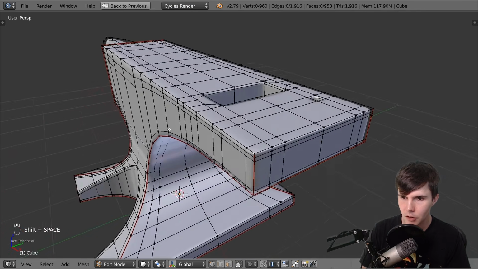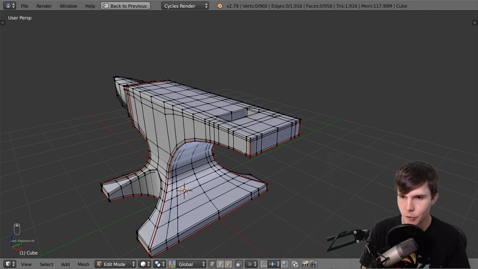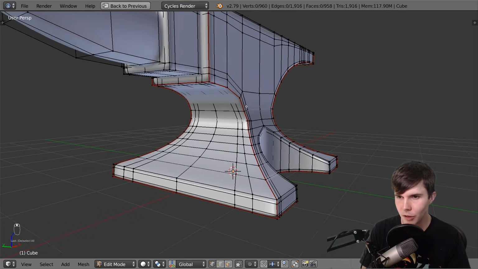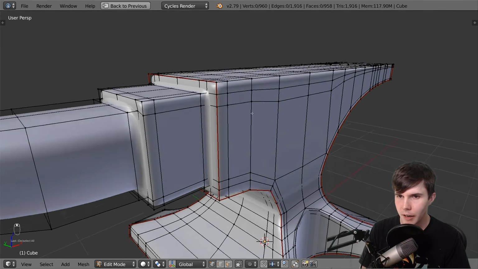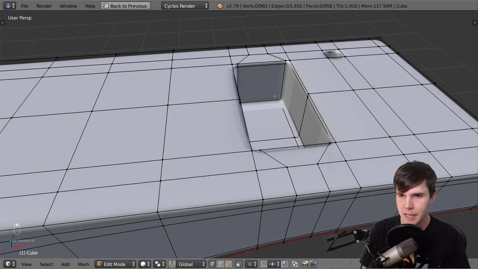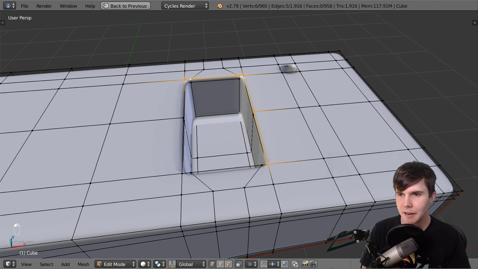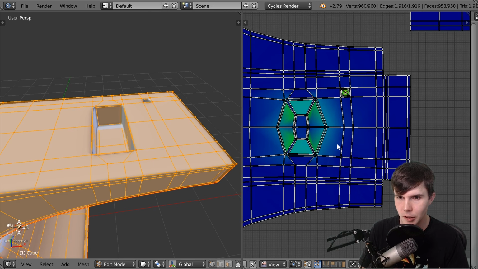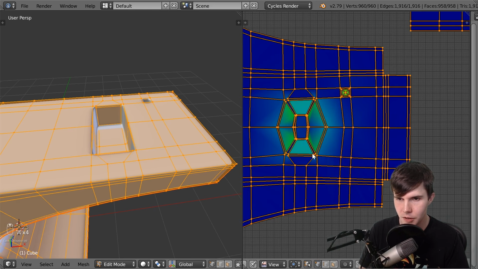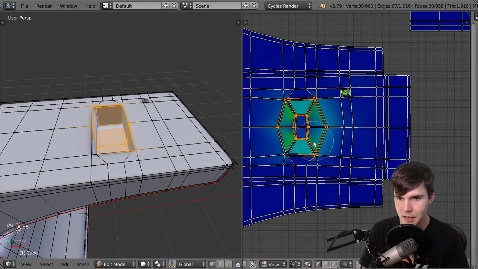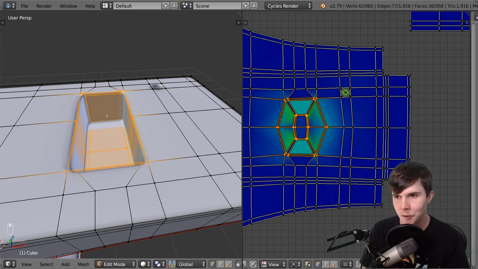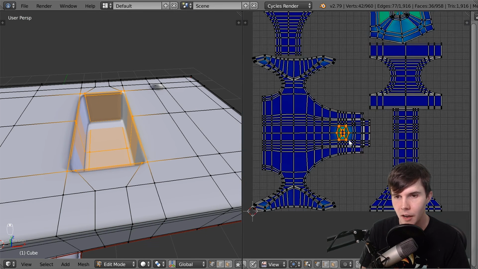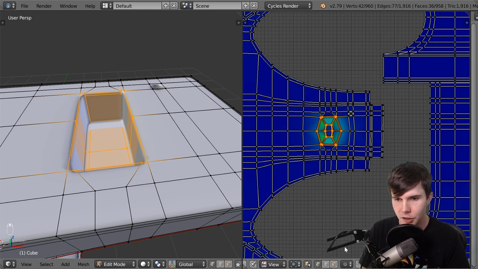Let's have a look. Actually, we don't need to put another seam across there. We could if we want to. All right, so this area right here is definitely going to have some stretchiness on it. And we know that if I turn on sync and select this, you can see that it's that part of the mesh there. So if you don't know which one has the heat on it, you can just use that sync selection and then just click it.